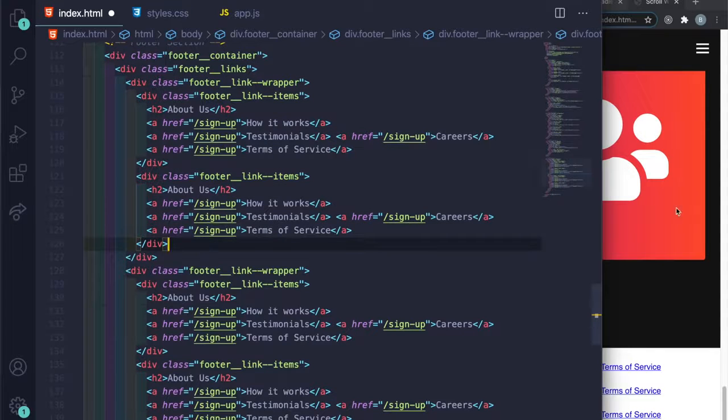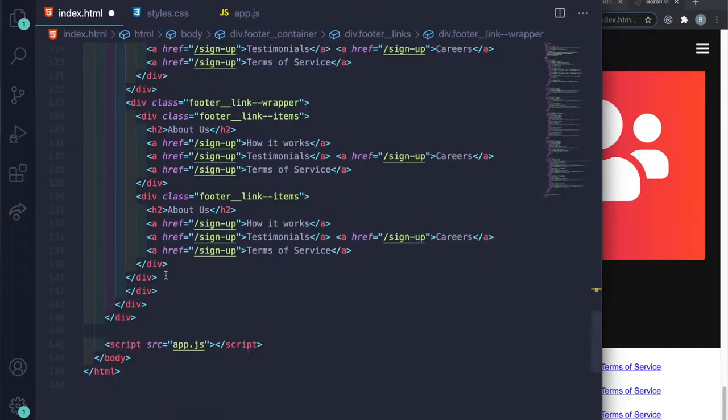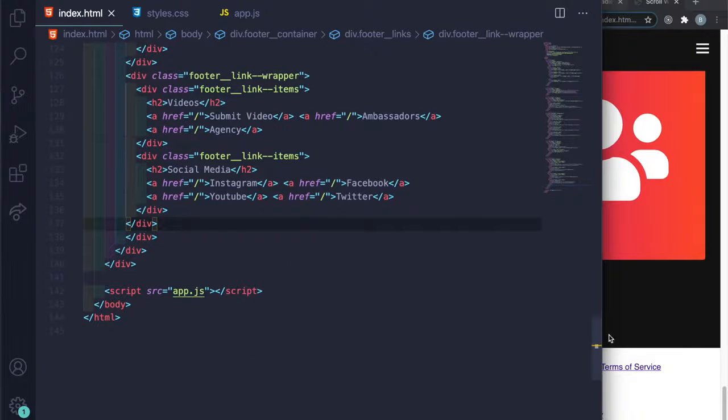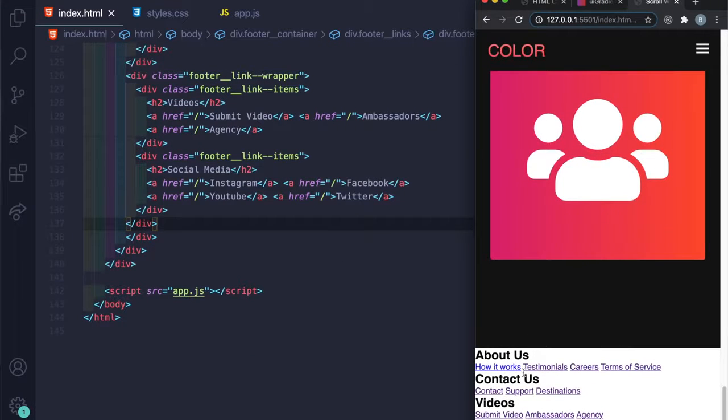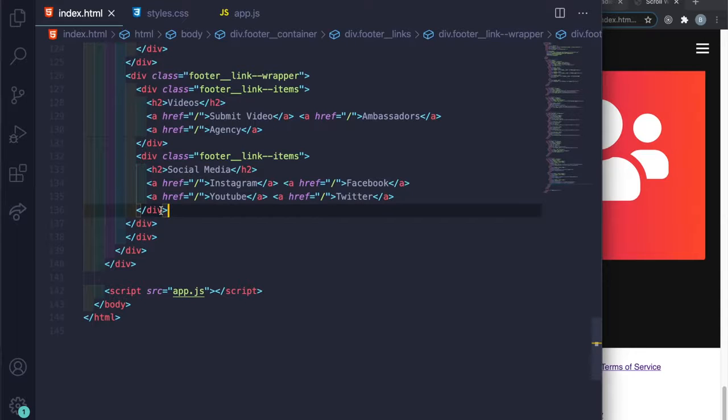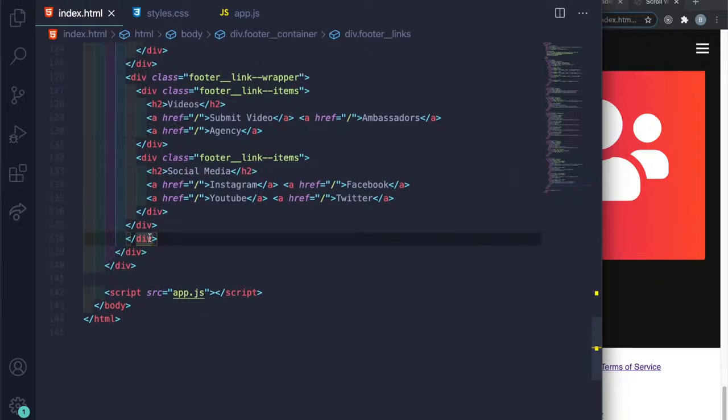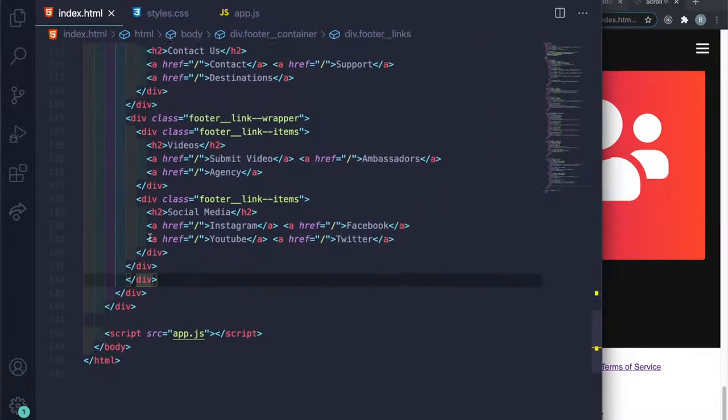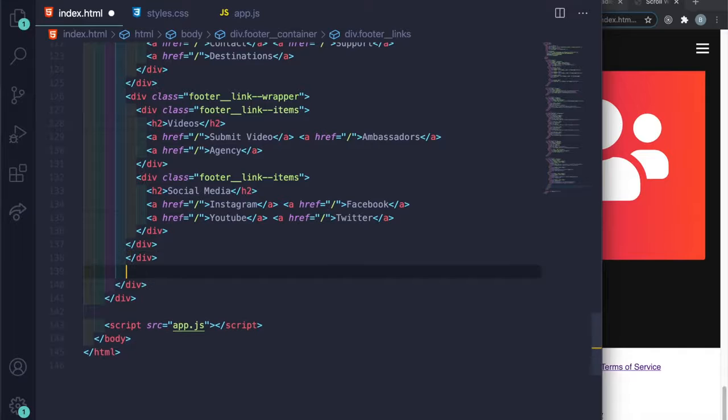So now I'm gonna go ahead and paste mine from my original code so that we can save some time. And basically it's just gonna have the customized footer text. You paste that here, save it, and you can see I just have all this here. And then underneath the social media, we got this div, then the wrapper div, and then we have this third div, which is the footer links. So underneath there, I'm gonna press enter.